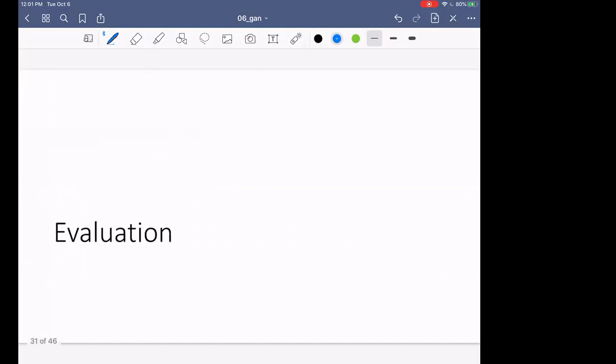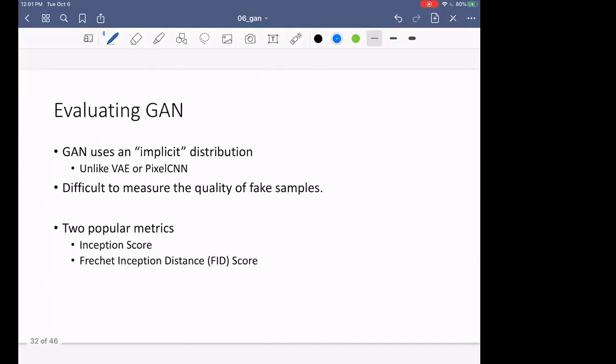Right, evaluation. So it's already 12 o'clock, so I'm just going to skim this, because you won't be implementing the FID score by yourself. You'll probably just use some algorithm out there, but it's probably a good idea to grasp the concept of what they do, like the inception score or FID score. Probably you've heard about this a lot when you're using GANs.